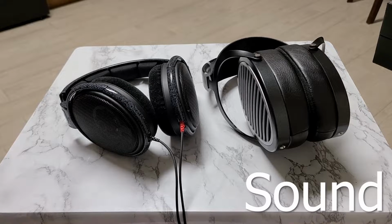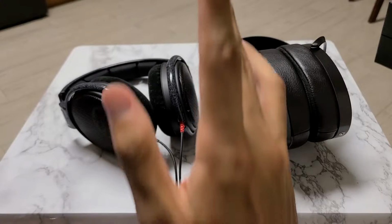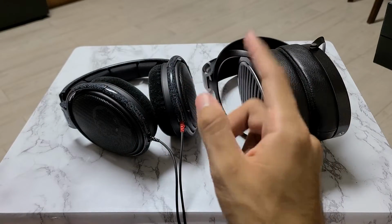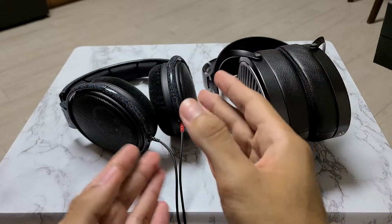Now, as far as sound is concerned, the testing for this review was done entirely stock. No EQ has been added to either headphone. We will discuss EQ after the sound portion. Now, with that out of the way, let's begin.